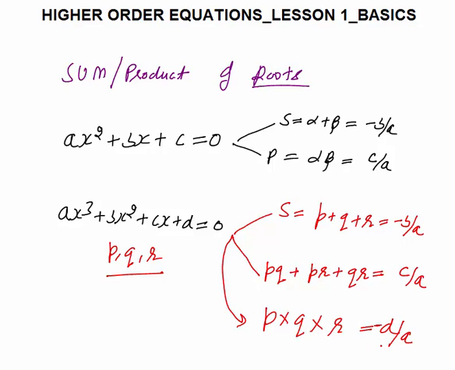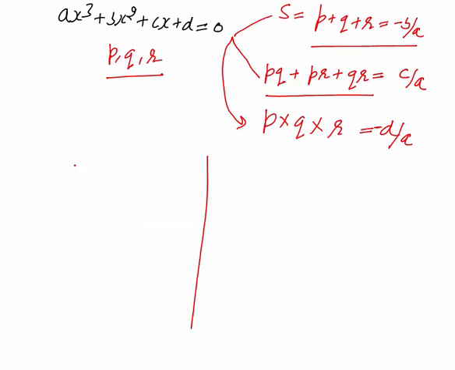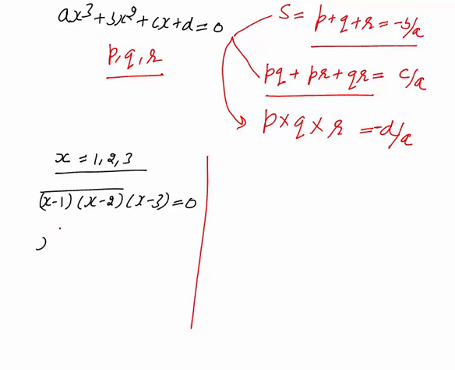So in summary: sum of the roots is minus b by a; sum of the product of the roots taken 2 at a time is c by a; product of all 3 roots is minus d by a. Let's understand this with an example. Taking a cubic equation whose roots are 1, 2, and 3, the equation would be x minus 1 times x minus 2 times x minus 3 equals to 0. Multiplying the first two gives x squared minus 3x plus 2, then times x minus 3 equals to 0. You get x cubed minus 6x squared plus 11x minus 6 equals to 0. So this is a cubic equation.